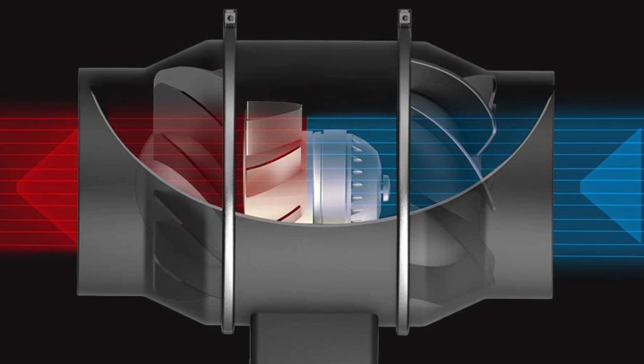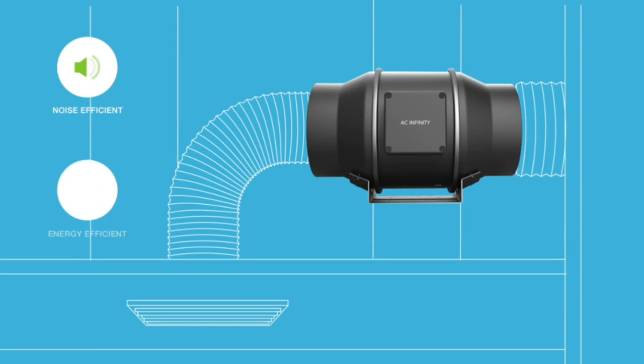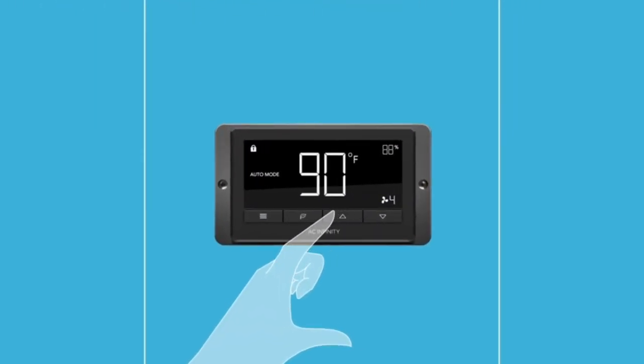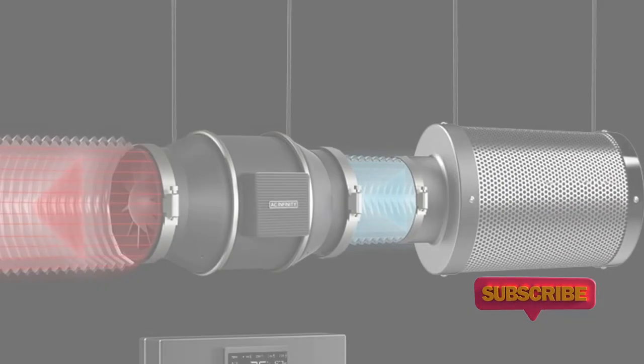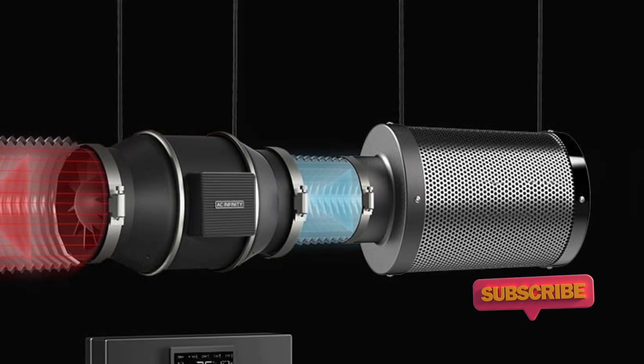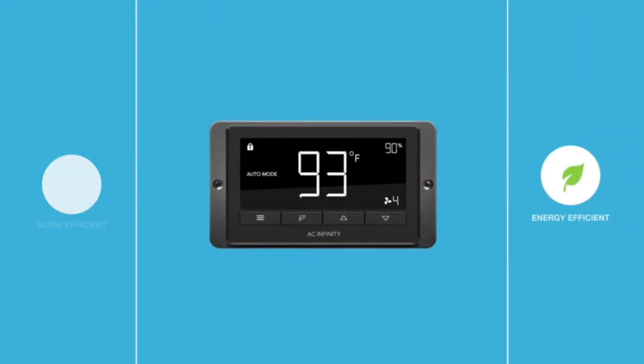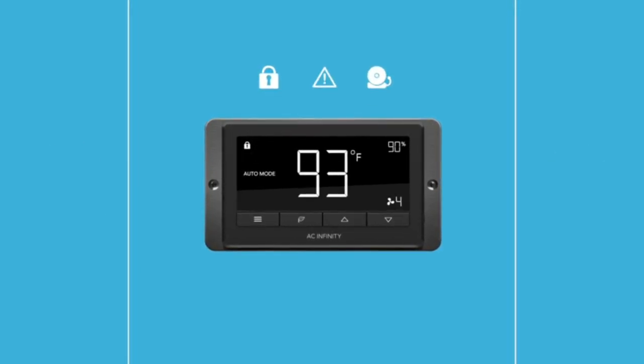This 4 inches inline fan is quiet and has a CFM rating of 205. You might find this too strong for smaller grow tents, but it has an 8-speed control for just this reason. But if you want even greater airflow, you can easily set two inline fans up in series or parallel. You can get a total CFM of 804 by setting it up with other models of the Cloudline series. The controller is very user-friendly to control all of them together.